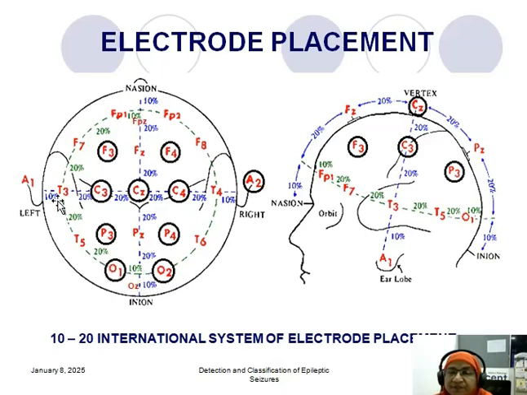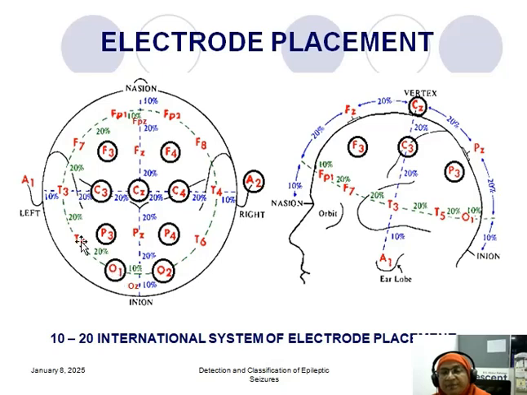Now we have to fix up the electrodes which are lying in the circular portion. So what we will do, we will connect this OZ through T3 to this FPZ. So connect OZ through T3 to FPZ. Similarly OZ through T4 to FPZ. So when you connect this, from OZ, measure 10%, fix up O1.